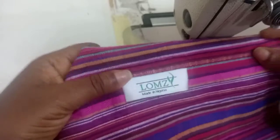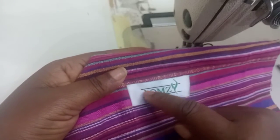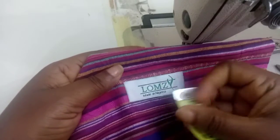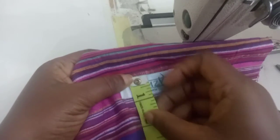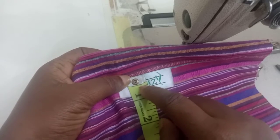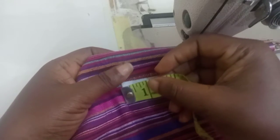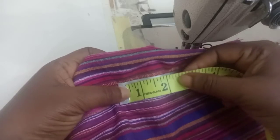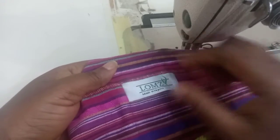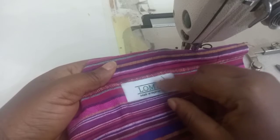And you can see my Lomzy label, made in Nigeria. Go ahead, customize your labels. You can make it 1/2 inch smaller than this, but make sure it is 2.5 inches and above, so that you'll be able to raise your label to sew it on.